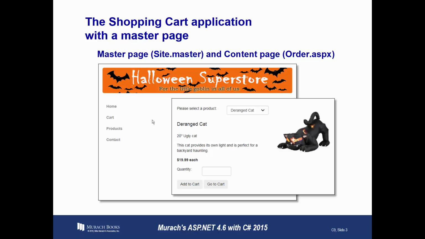As we start looking at this, the author mentions on page 309, as you develop the pages of a web app, you'll find that many pages require the same elements.